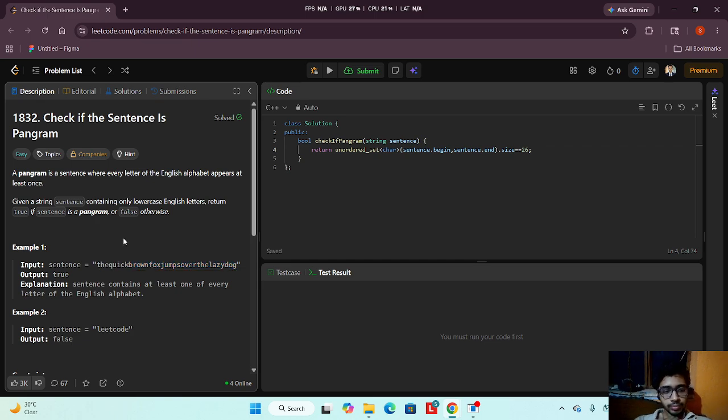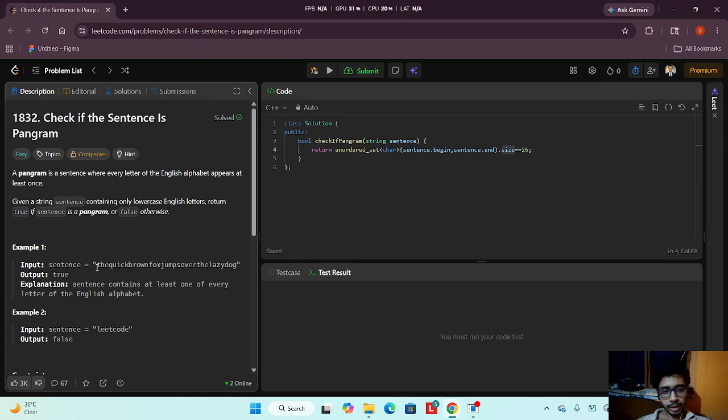So I'm just putting it from the beginning to the end into the unordered set, and then I'm checking its size. We all know that the English alphabet has 26 letters. So the sentence should contain all the alphabet at least once.